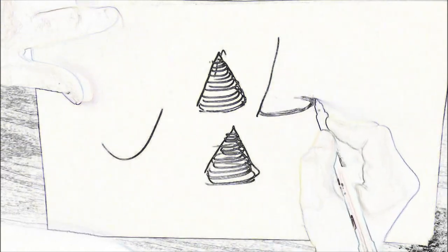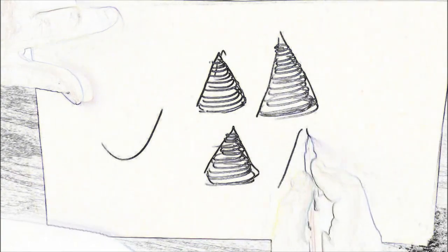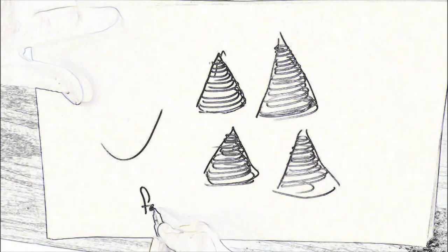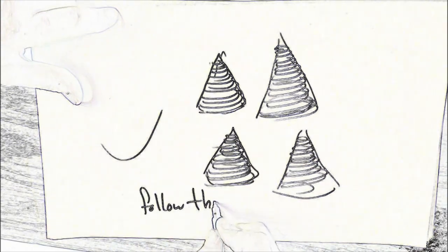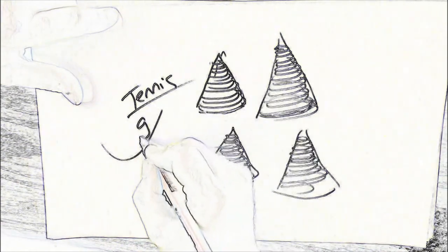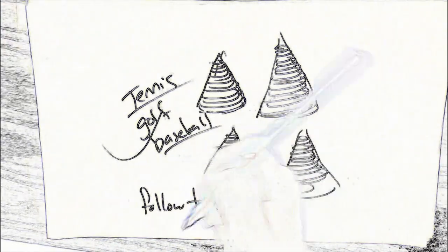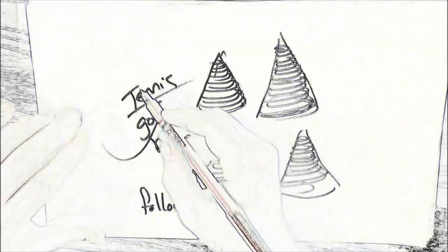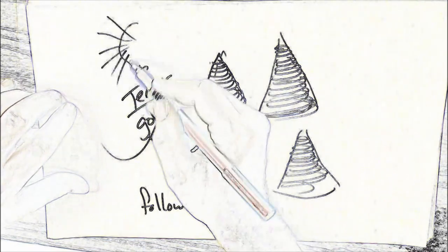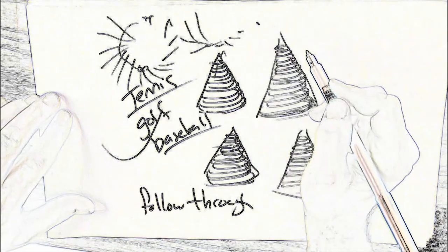Okay, it's good to start out with drawing the whole line. Even though you know you're not gonna see the back of the cone, it's okay to show the whole line, because in sports, they call that follow through. Whether you studied tennis and a tennis serve swing, or golf, or baseball, it doesn't matter, because when you're swinging a bat or swinging a racket or swinging a club, they don't want you to stop once you make contact with the ball. You've seen those pictures, right? That club goes all the way through and the bat goes all the way through, okay?